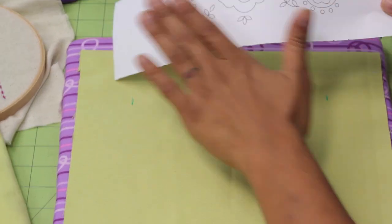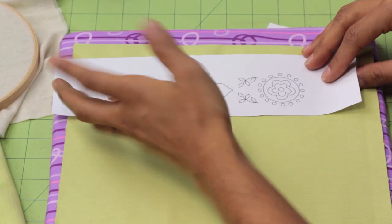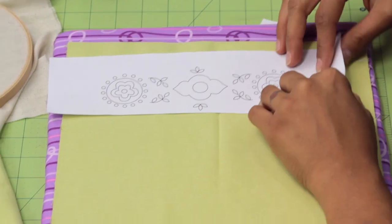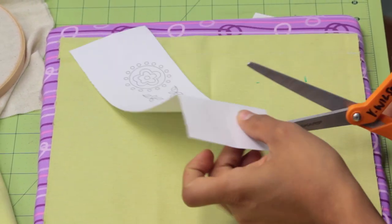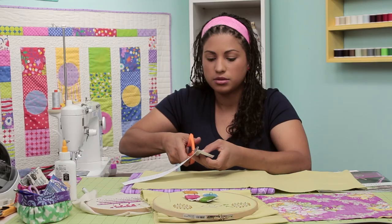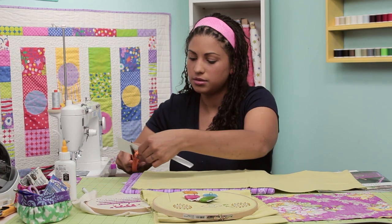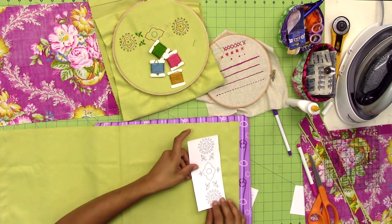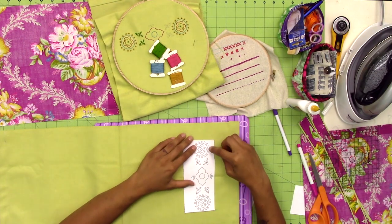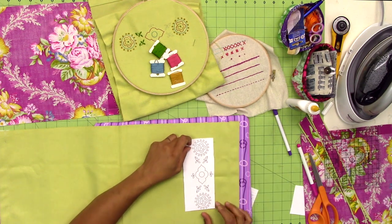We can lay this with the transfer side down onto our fabric, and because the same design is printed on the opposite side, we can use this top part as our guide, okay? So I can even cut this edge off here so I can better line up my design. So transfer side is this one. Transfer side is going to go down.